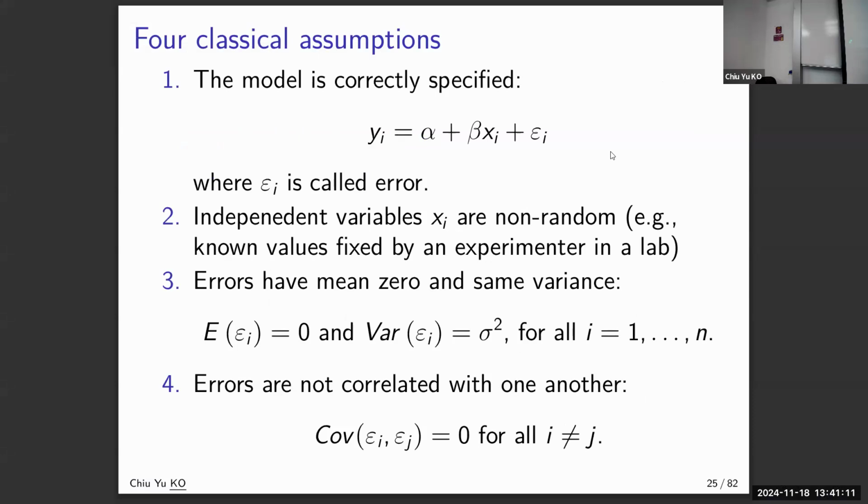So now we have to make the 4 classical assumptions, and you will see they're all very restrictive. And you may ask, why in the second semester do you study this class, spending the whole semester on regression? The reason is you will be relaxing these 4 assumptions one by one, and at the end you have a very general model. That is what you do in a second course on econometrics, relaxing all of them one by one.